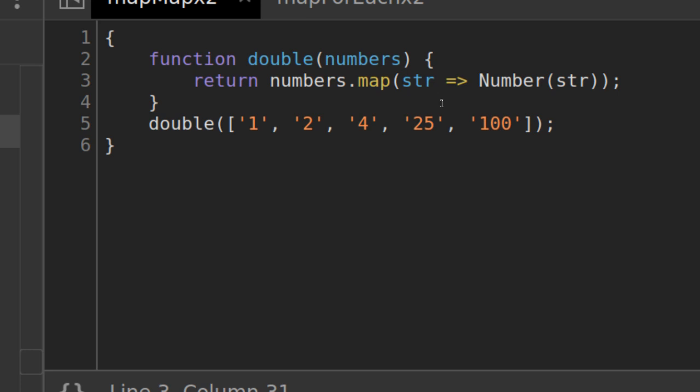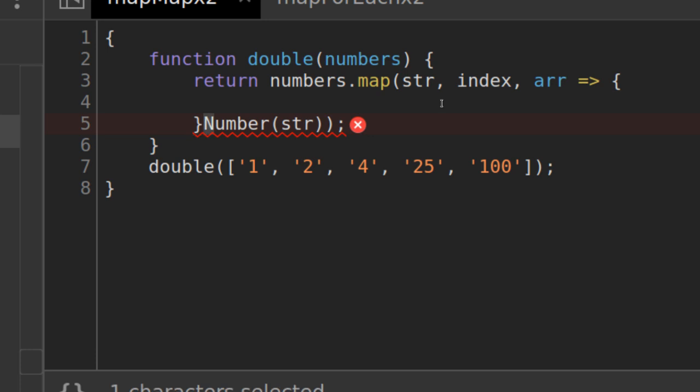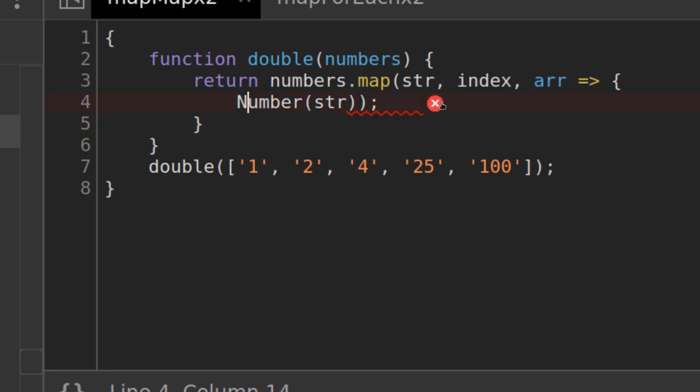Do you remember those 2 extra arguments we had earlier? Those 2 extra parameters? Index and array. Okay. I'm going to put them back in. And we're going to add a breakpoint. So I'm going to have to drop it down onto multiple lines. If I drop it down onto multiple lines with a curly brace, what do I need? Return, exactly.